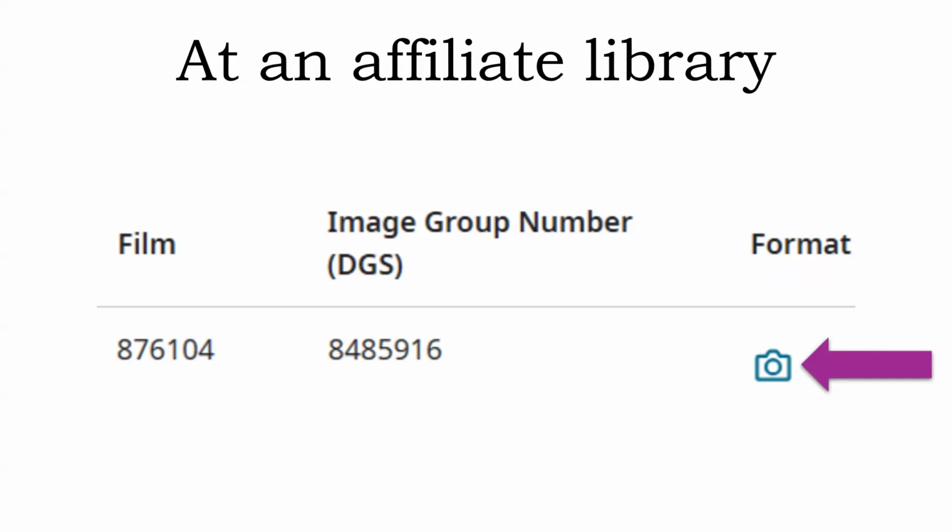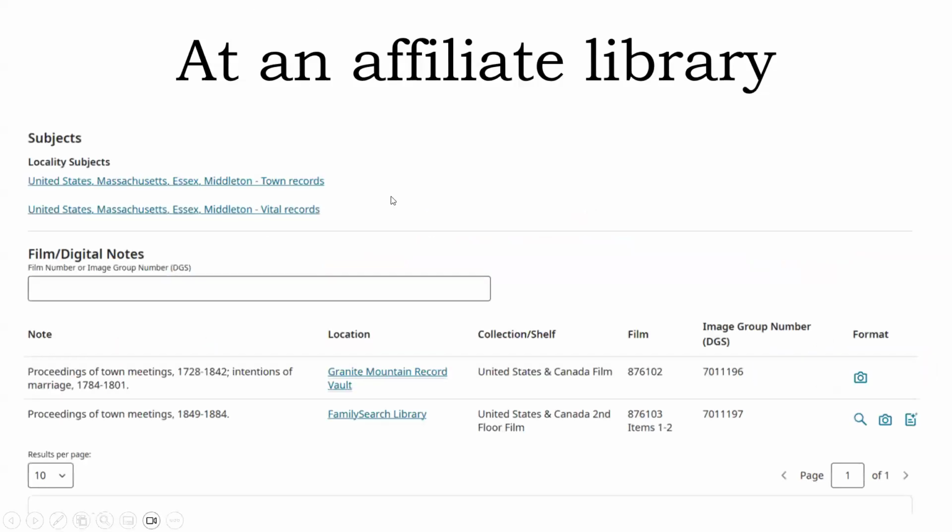And family history centers and LDS/Mormon churches around the country are great, but again, they're volunteer run and many of them are only open 2 or 3 hours a week. So the affiliate libraries are often the place you can get to see these. And so if we page down, here's another one. These are town records from Middleton. And what's nice here, these were not locked, but see what looks like, I don't know, does that look like a prescription pamphlet or something to you here?